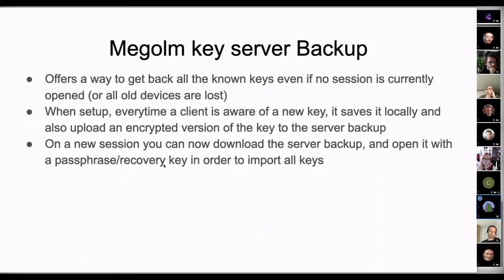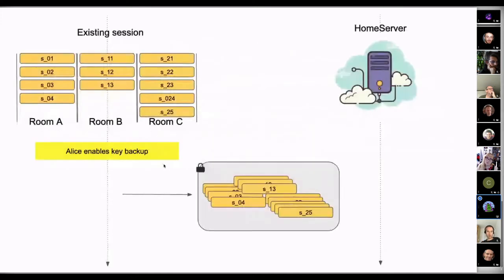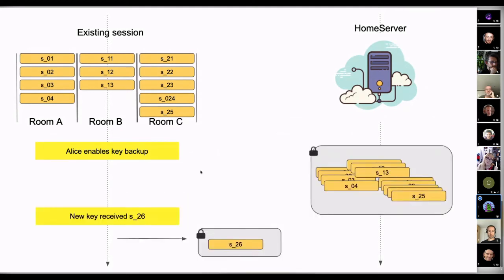So that's why Megolm key server backup was introduced. It's a way to do that automatically. Basically, every time there's a new key, you upload it to a server backup. It's safe, protected. You need a passphrase. So if you log in a new device, and I will show it here. I have my existing session. I enable key backup. So I will back up all my keys. It's protected here. It's very strong encryption, so the server cannot read them.